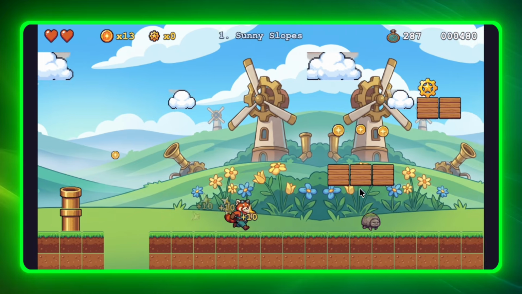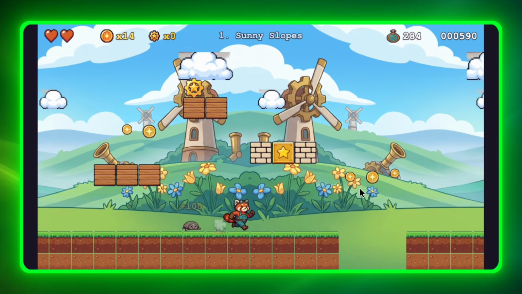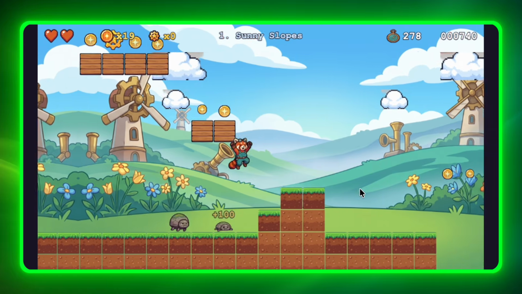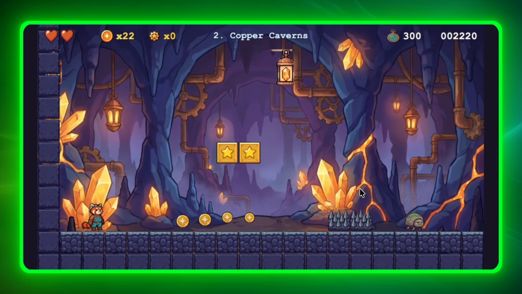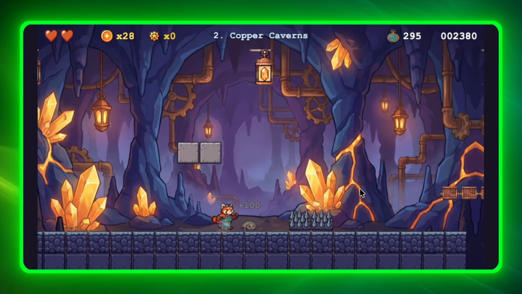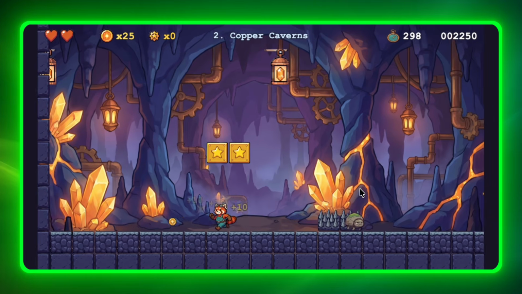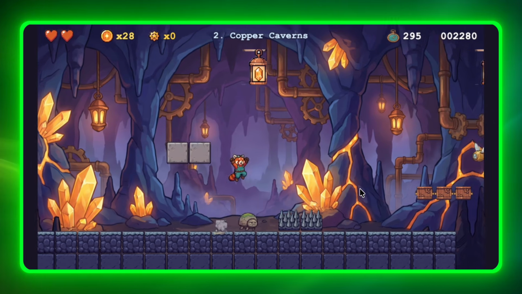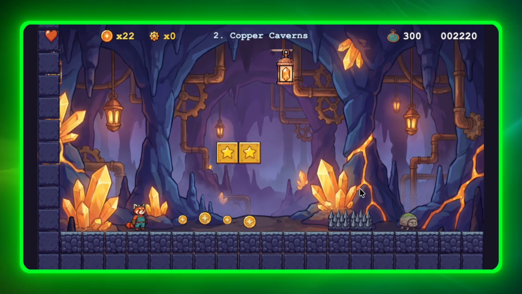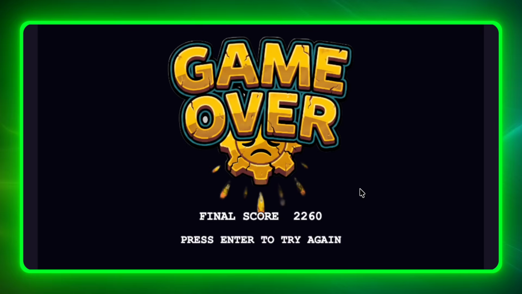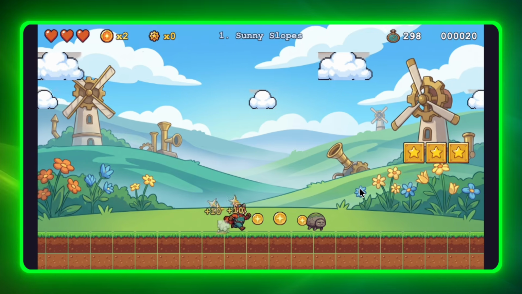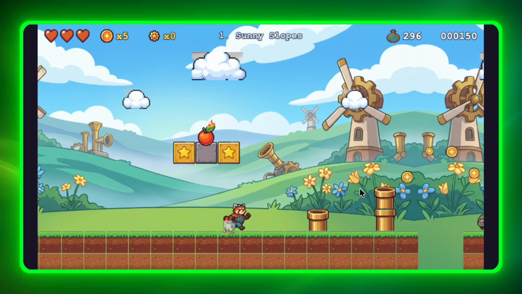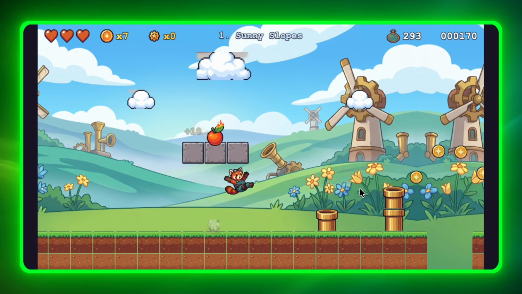Now let's try to finish the first level and see if the level progression works. So here we pass the first level, which means the game successfully transitions into the next stage. Now we are in the second level, and you can immediately see that the environment is different. The bright meadow is replaced with a darker cave-style atmosphere, and the level itself already feels a little more challenging. This is important because it shows that Fable did not just duplicate the same map 3 times. It actually followed the level planning and created progression between environments.